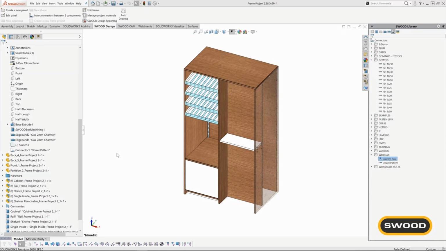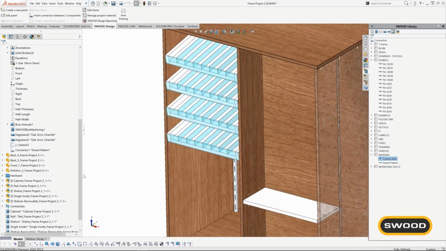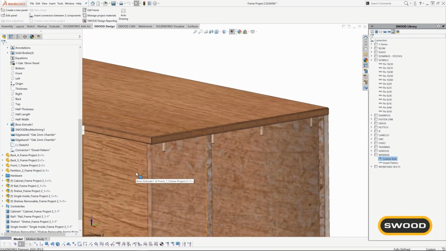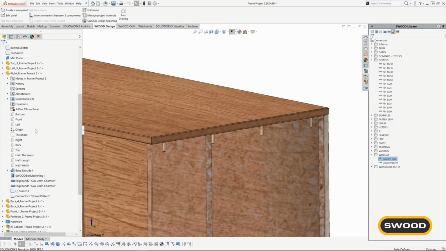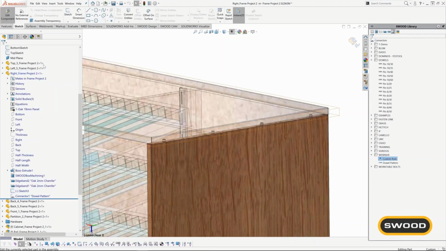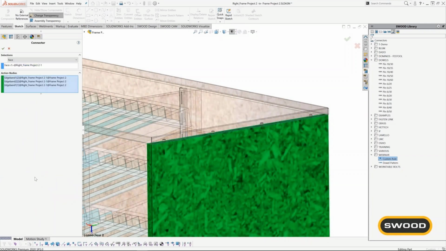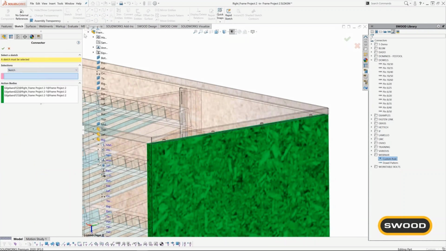And to do so, as you can see here, I've already set the connectors onto my right panel. And if I now edit the right panel, and then go to the child features in the panel and edit this one, you can see that you have two different selection options, which are the faces and the sketches.